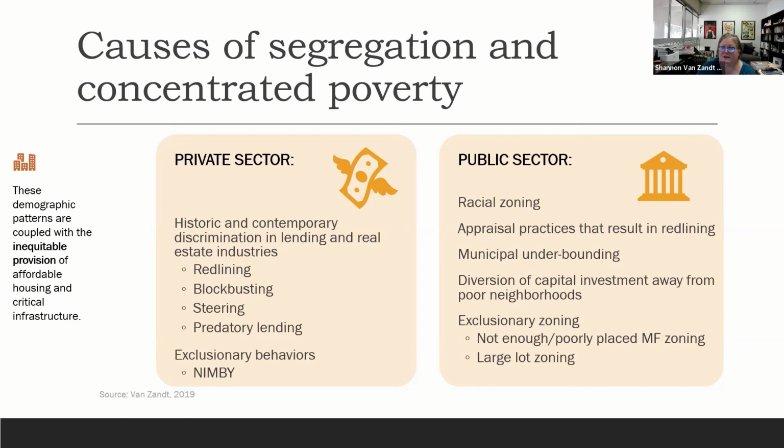They're the ones that developed appraisal practices and racial zoning. They engage in municipal underbounding. They also engage in the diversion of capital investment away from poor neighborhoods. It's fairly easy to see when you look for it. I have a number of doctoral students, including Marcus Hendricks, who's now at the University of Maryland, who has been able to show that Black neighborhoods are associated with a much higher proportion of open ditches within Harris County and the city of Houston than white neighborhoods. And I have another student now, Jessica Lee, who has gotten some more detailed data on infrastructure, and she's looking at some of those same kinds of issues with a different data set.